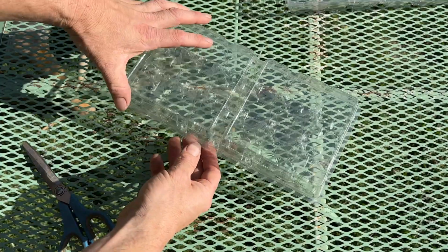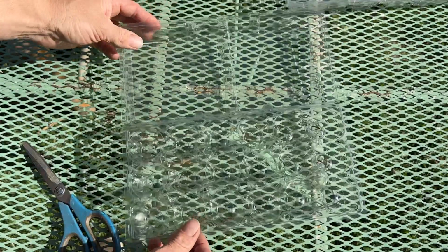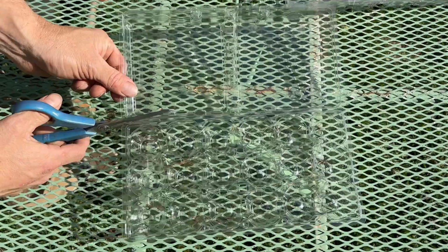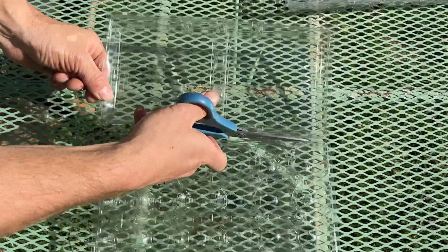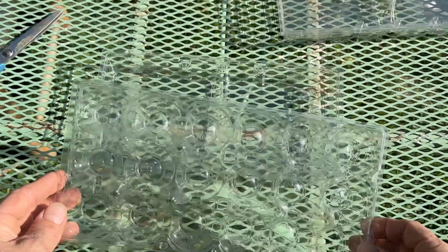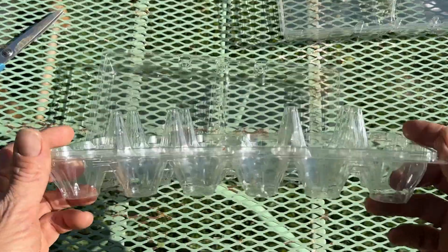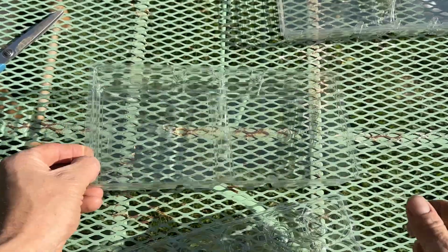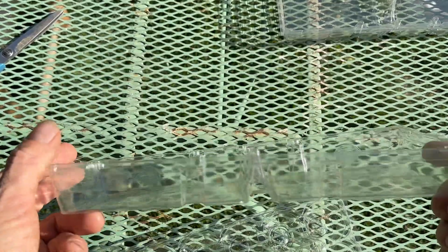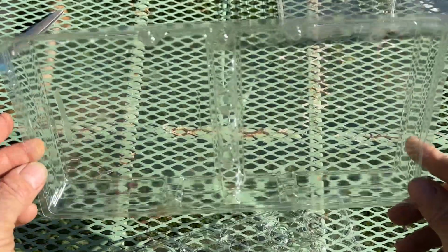I'm going to start out with these plastic egg cartons, which are my favorite to use because you've got two options with these. Basically both sides. I'm going to take scissors and cut them down the middle here. After cutting it, I have the two sides. I have the one with the eggs, which, as you can imagine, little seeds are going to go in here. And I have this two-sided rectangle, which you might think, I'm not going to do anything with that.